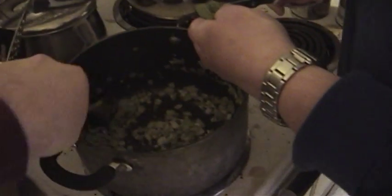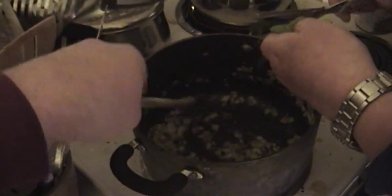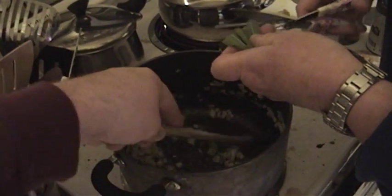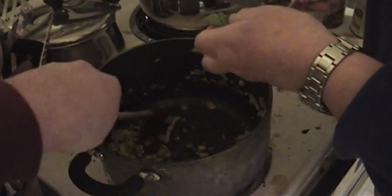There we go. Just turn that down a little. I already did. Okay. Nothing artificial about this. No monosodium glutamate here. It's the real McCoy.